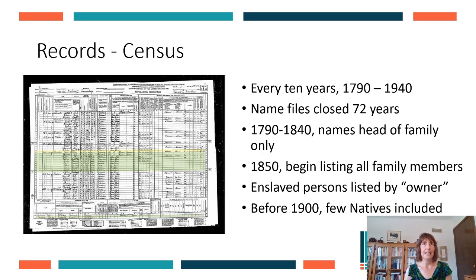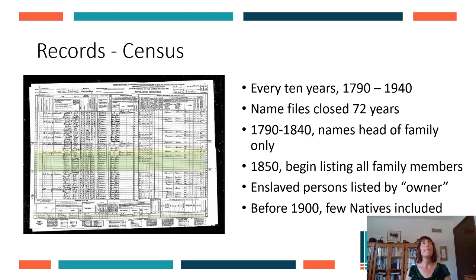The census is another set of records. Every 10 years, the United States government, our government, conducts a census. They count every person living in the country with the end result that we know how many people live where, and from that we can create congressional and legislative districts based on population.